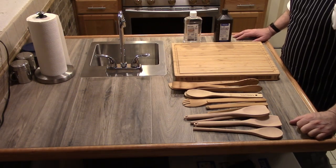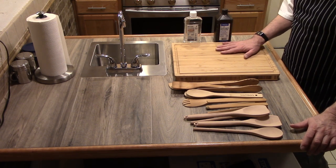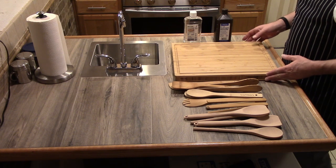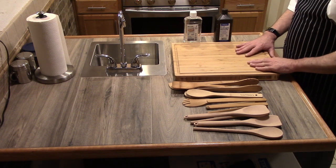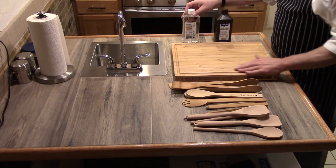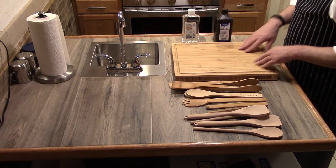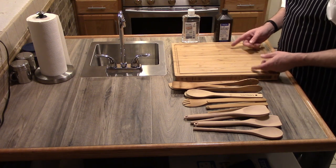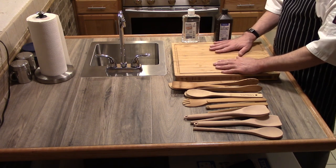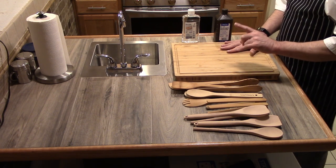Yesterday I had a great shopping experience at Ikea, and the most exciting thing I purchased was this cutting board. I never owned a cutting board this nice, and I want to make sure it lasts a long time. So we're going to treat it with mineral oil. I washed it last night, patted it dry, and let it sit out in the air. I've got a natural gas fired heating stove in the dining room, so I put it out there to draw all the moisture out.